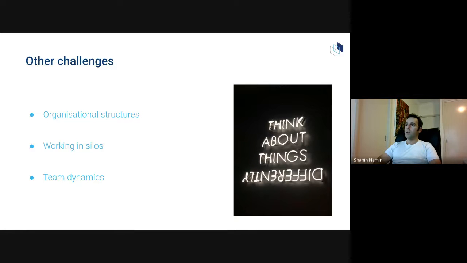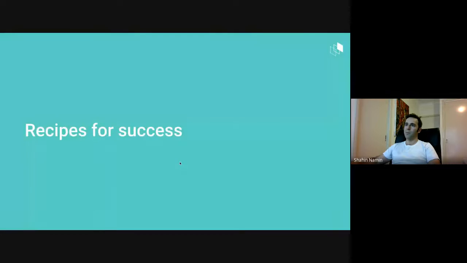So organizational structures might impact the model. There are cases where the data science team and the team that are in charge of productionization work in silos, and this results in failure very easily. We have to make sure that we have a team that is dynamic and cross-functional, and everyone interacts and collaborates with each other in machine learning projects.